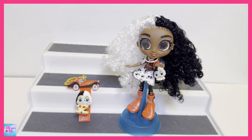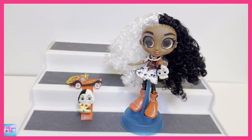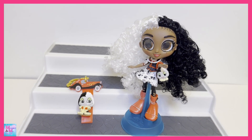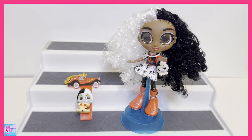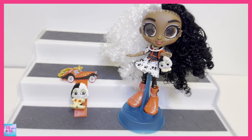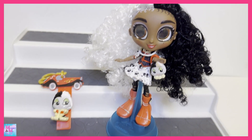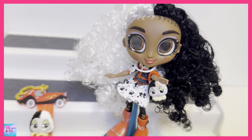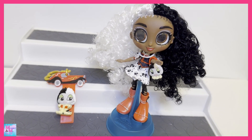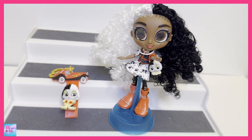Alright guys, here's another look at the Disney Adorables Adorbs doll that we found today. Here she is on her stand — I forgot to show you guys that beforehand. It was quite hard to get her to stand on there; it's a real balancing act because her head's so heavy, she wants to just fall backwards. Overall I think she's pretty cute, though she may be a little too flexible and kind of hard to really mess with since she moves so much when you're trying to do anything. I do love her hair! I really don't know what I fully think about these until I can check out some more.